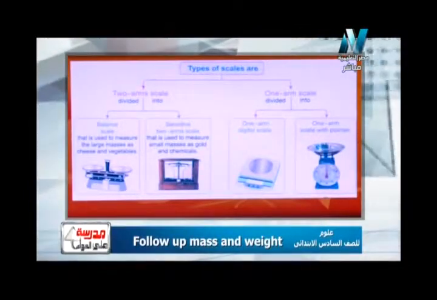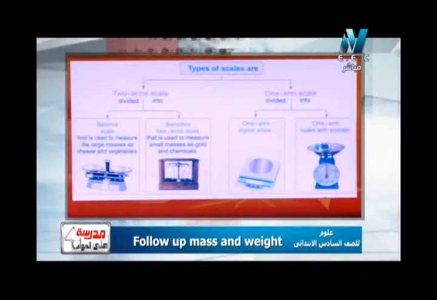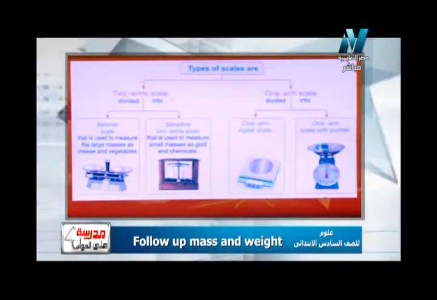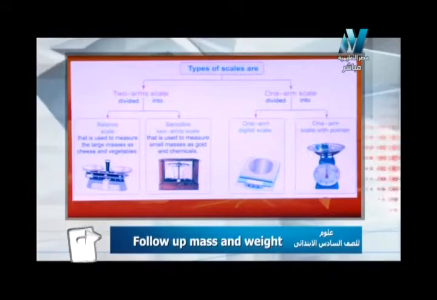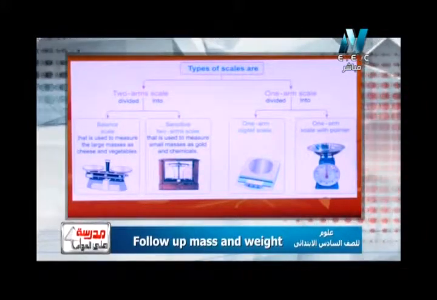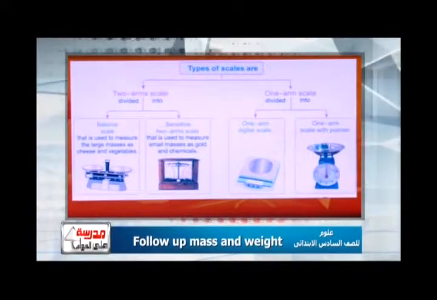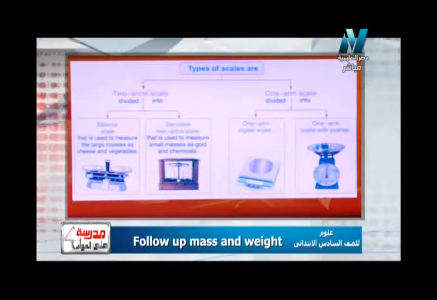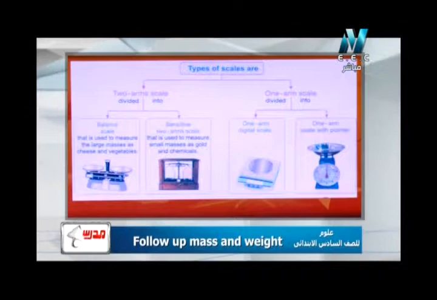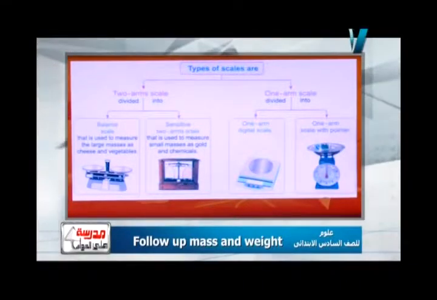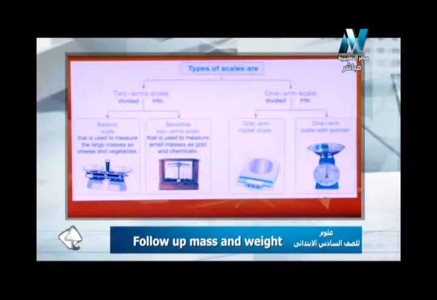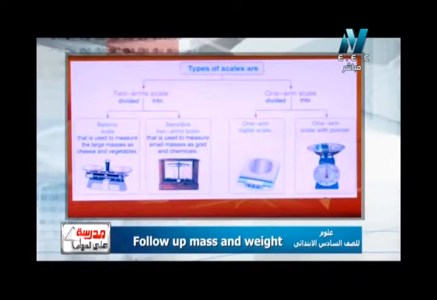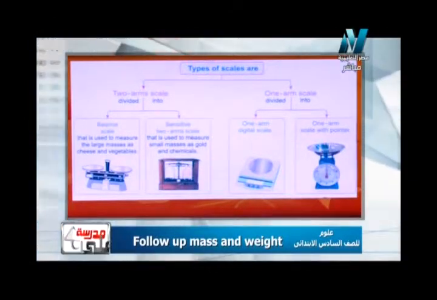And this is a summary for all the scales which we have studied in measuring mass. We have two types of scales, which are two arm scale on the left and one arm scale on the right. Two arm scale on the left we have two examples, which are balance scale ميزان المعتاد أو كمان بنسميه common scale أو balance scale. Number 2 which is the sensitive two arm scale ميزان الحساس. النوع الثاني one arm scale ميزان ذو كفة واحدة، هناخد two examples which are digital one arm scale ميزان ذو كفة واحدة رقمي and one arm scale with a pointer ميزان ذو كفة واحدة بمؤشر.